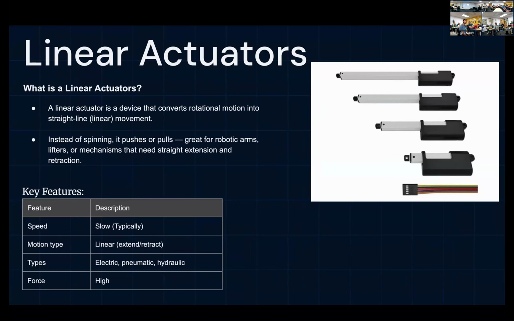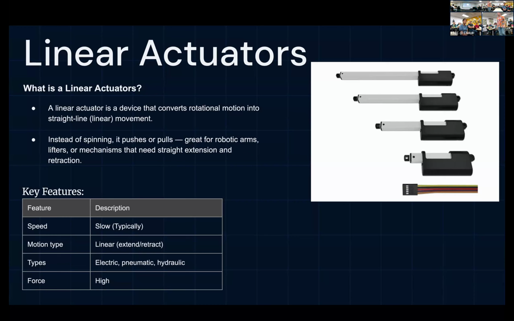At its heart, it typically is just a DC motor that has some sort of gearing, but it translates that into linear motion and gives you strength with movement. So it converts that rotational movement into straight-line linear movement. A lot of these are great for being used in arms and extensions and holding things up, holding, closing things.